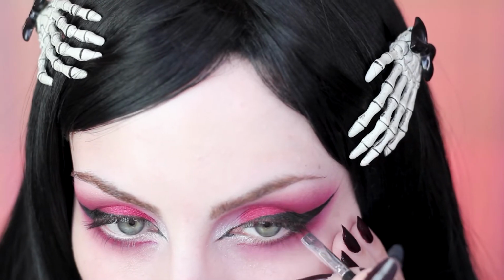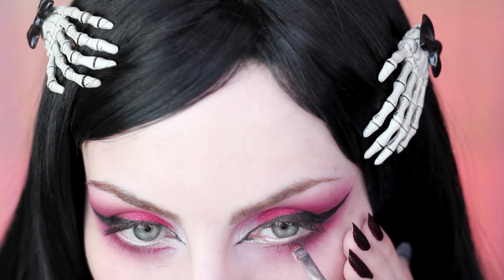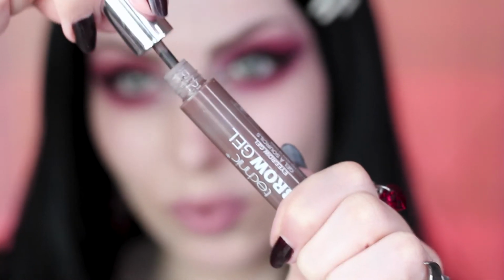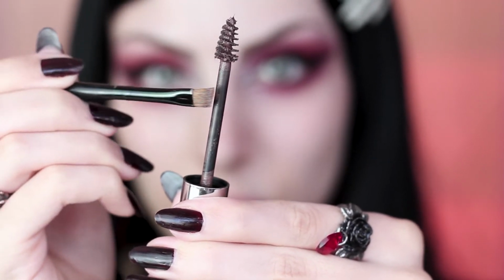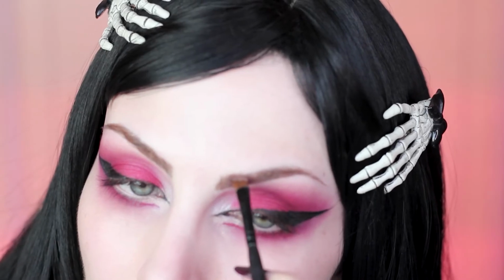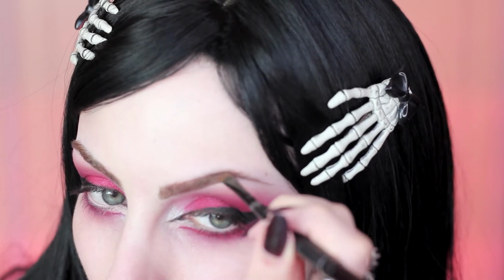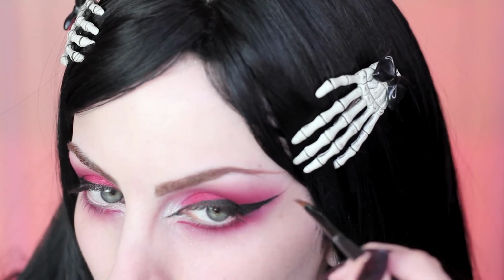Be careful and go little by little again, because it's easy to mess up this part if you go too hard on it. Now I'm doing my brows with this brow gel by Technic, which is really cheap, and an angled brush. I'm gonna do light strokes only on the lower part of it, on the top and on the tip. I have very pronounced eyebrows naturally, so I don't need to do that much to them other than framing them a little bit and expanding the tail a tiny bit.